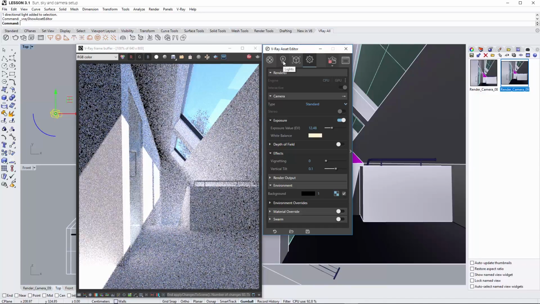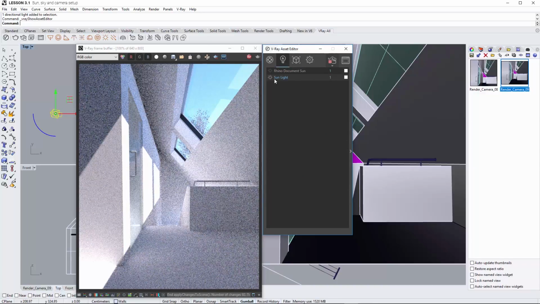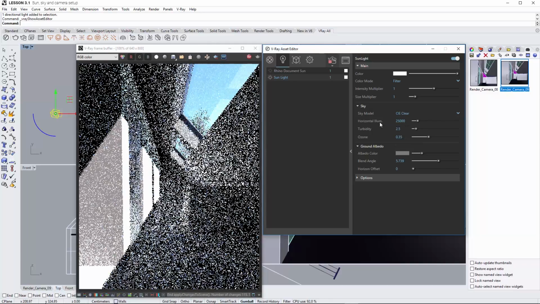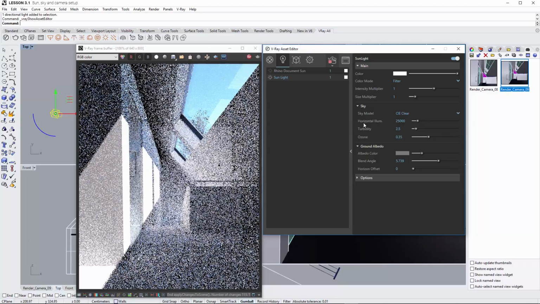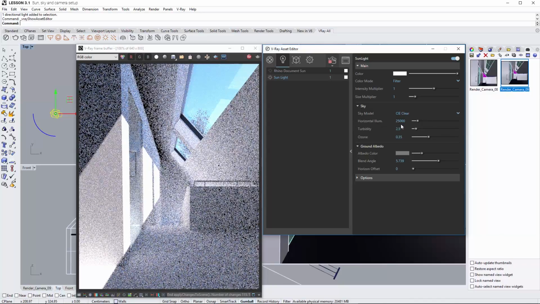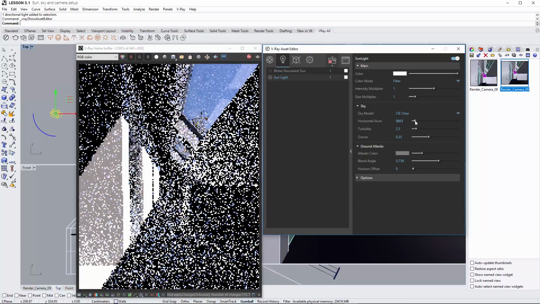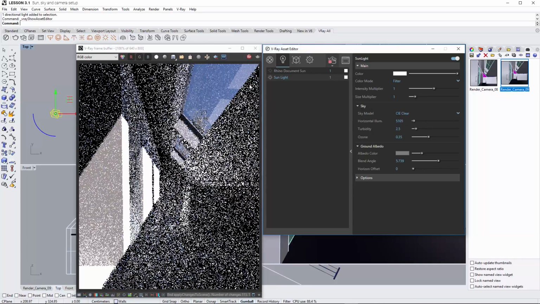Now, let's go back to the Lights tab and take a look at what options we have for the V-Ray sunlight by dropping down this menu. We're currently using the default sky model of HOSEC, which is generally the preferred method, but I'd like a little more control here. Click on HOSEC to choose from a list of other sky models, and let's use the CIE Clear option. Notice that this enables the horizontal illumination slider, which allows us to control the brightness of the sky itself. For example, if you move the slider to the left, notice how the sky darkens.